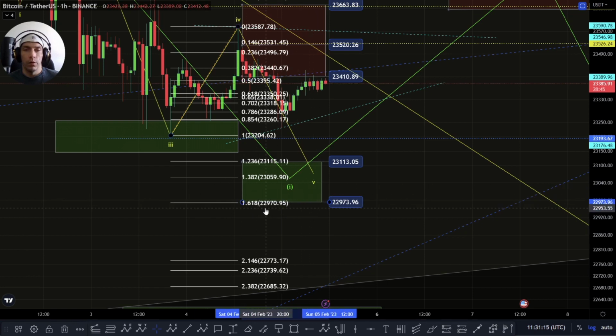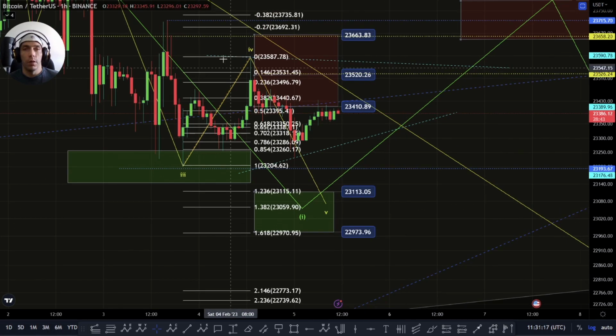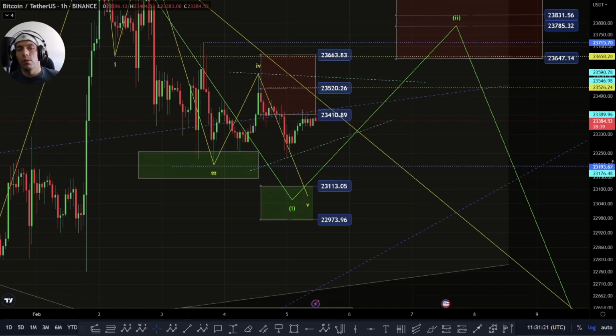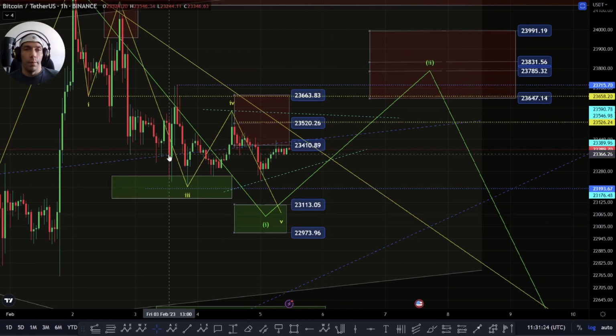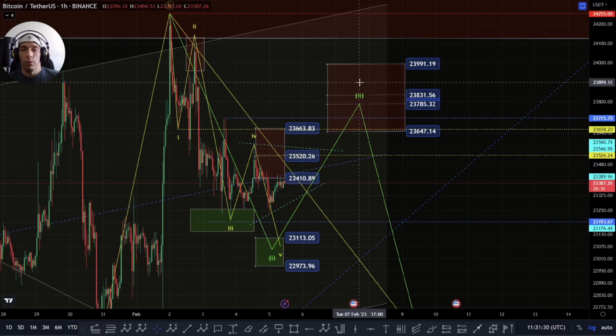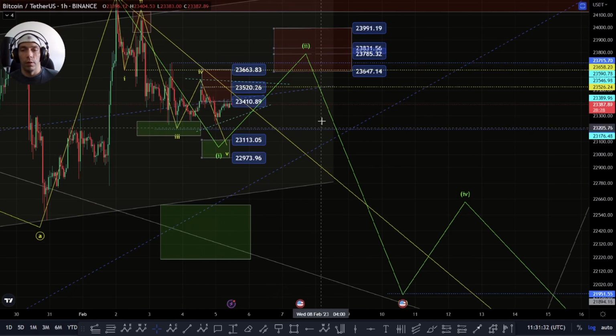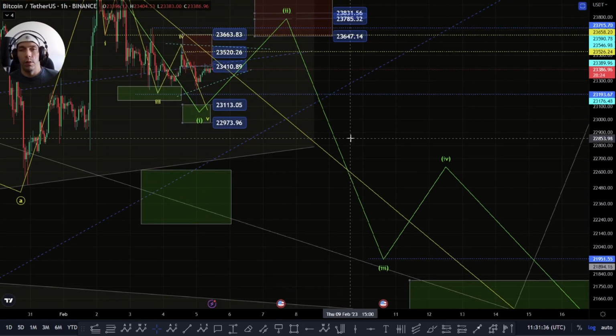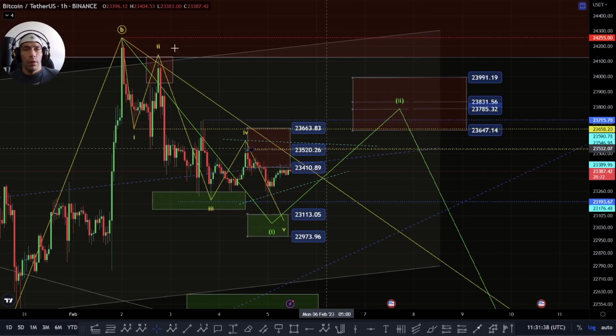If we do move down to this 22 in between this zone, we can argue that this could then be a 5-wave move completed. If we do get a move down like this with a 5th wave, effectively we would then be looking for a wave 2 to the upside, where this becomes a 1-2, and then we could actually look to break down for a wave 3 if we get a deeper move past this 21,951. So I would want to see this start to progress now.